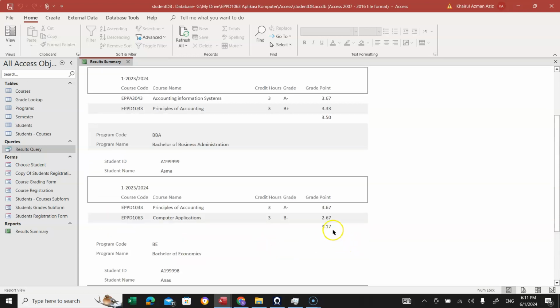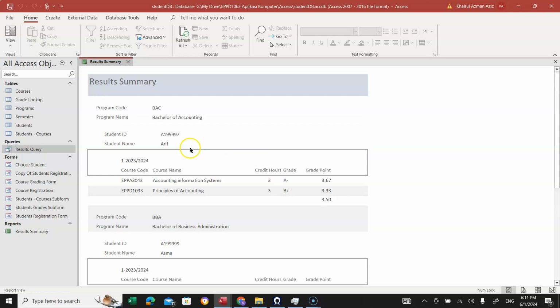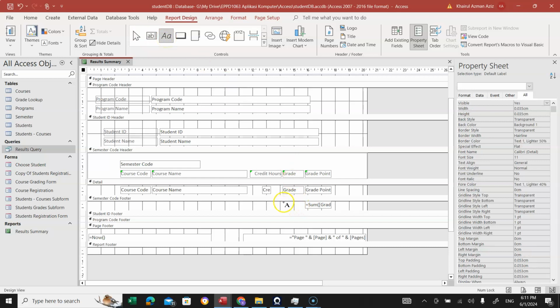We can add some more. Here we forgot to put a label to say this is the GPA. We can easily go back to the design view and put a label. Click on label and put it there.